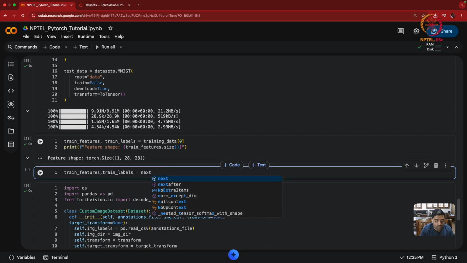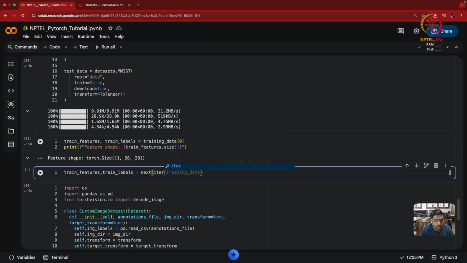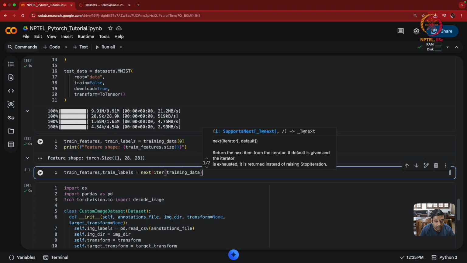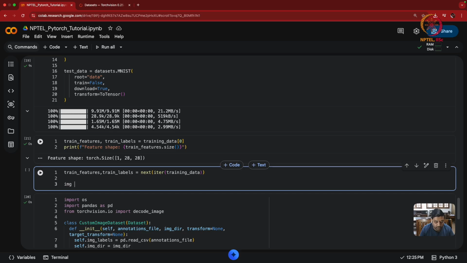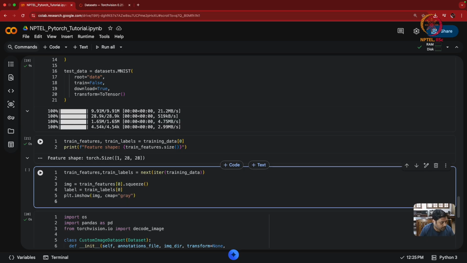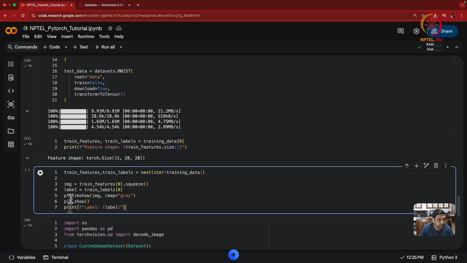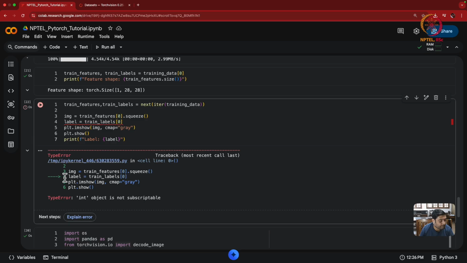Now I use the iterators: next of iter of training data. The image that we are considering will be the zeroth one, and squeeze, and then the label, and then you plot it, plt dot imshow, and you get it. What happened? Int object is not subscriptable.